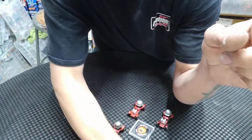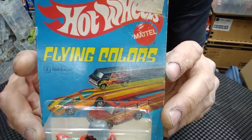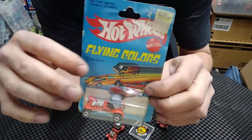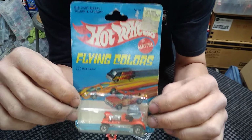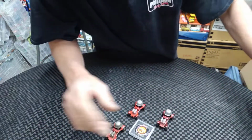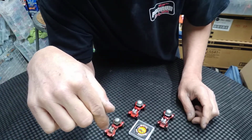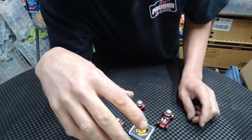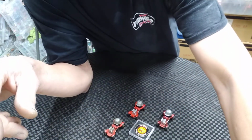But I do have it on the card in a blue Flying Colors blister, and it was number 2 in their number series, and the Flying Colors was actually the first numbered cards that came out, and I love these. These are like my favorite blister cards, and I collect Flying Colors blister cards like you wouldn't believe. Okay, so up next, I'll show you how to determine a vintage Red Baron compared to an earlier model, so you don't get scammed. But in the meantime, let me show you the model.